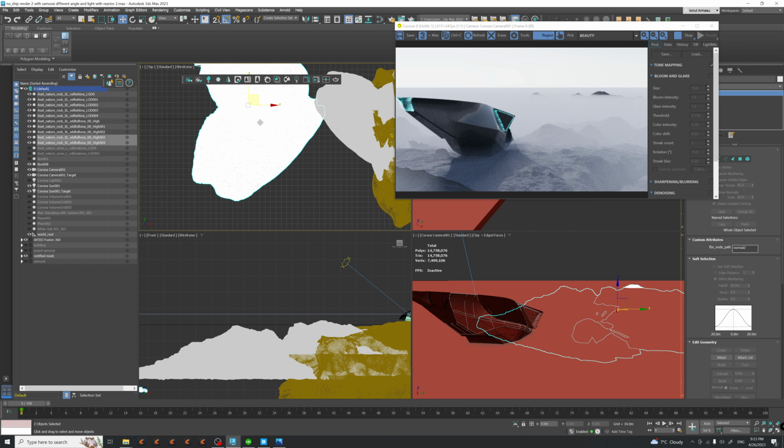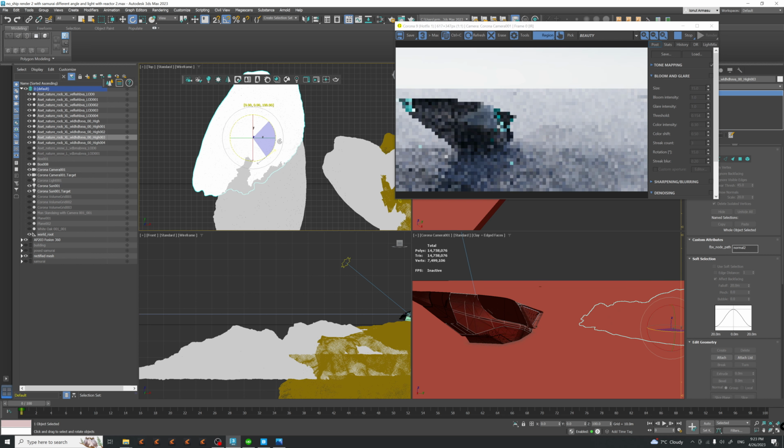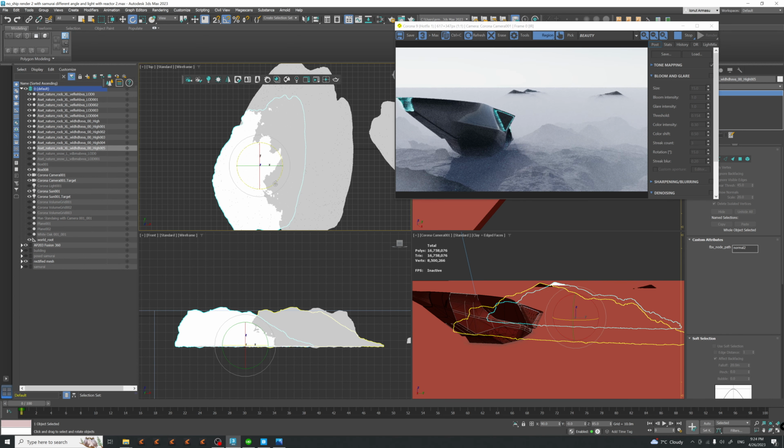Now, why do I use Megascans and Quixel when I could maybe do these mountains procedurally? The reason is I don't have time. So when you are very busy and you try to do things fast and you need to do things now, you will discover that you don't have time to make procedural things.